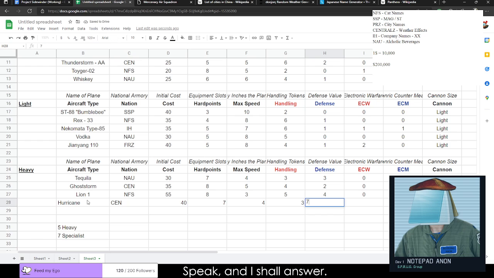It's going to be, however, a goddamn tank at 5 defense. 3. It's going to have 3. Let's say 3 ECW, 0 ECM, and it's going to have a light cannon. This is for locking onto things and then shooting a lot of missiles at it.